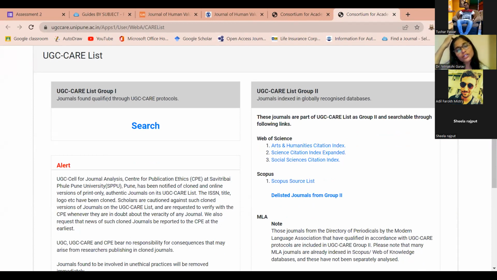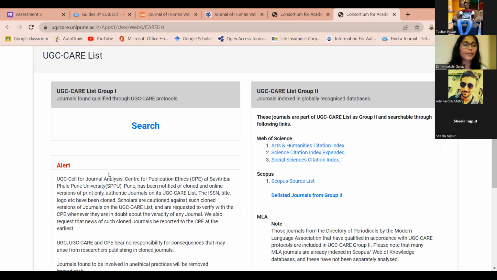Actually, these are the journals which are recommended by many of the people to be included in the UGC CARE list. Okay. And group 2 list actually comes under Web of Science and Scopus listed. These are Web of Science and Scopus listed journals. So these are again indexing websites, what I can say, who keep the track of many publications. Okay.